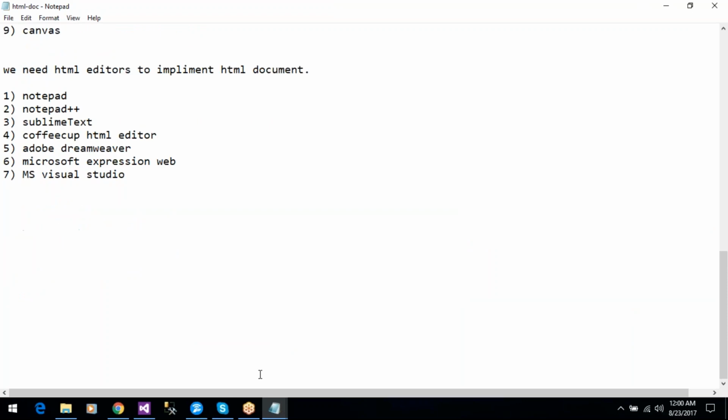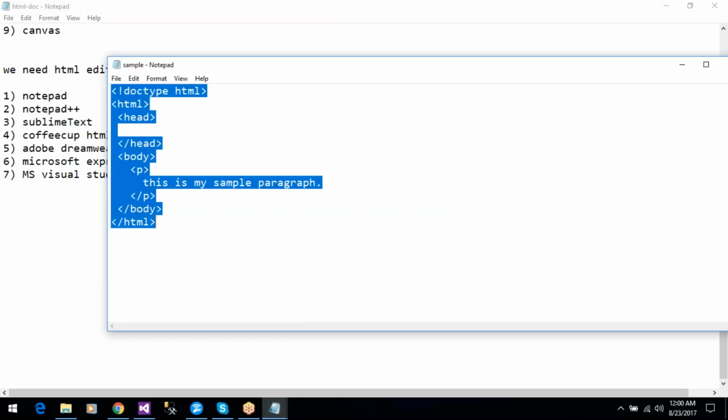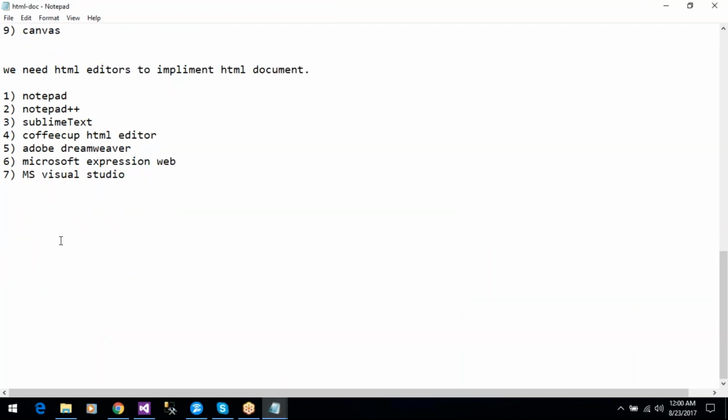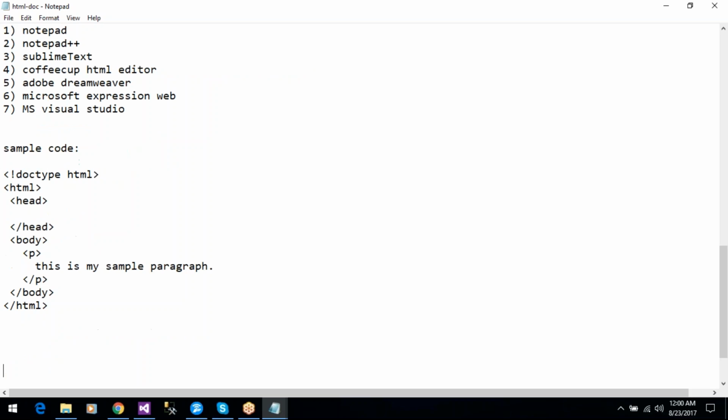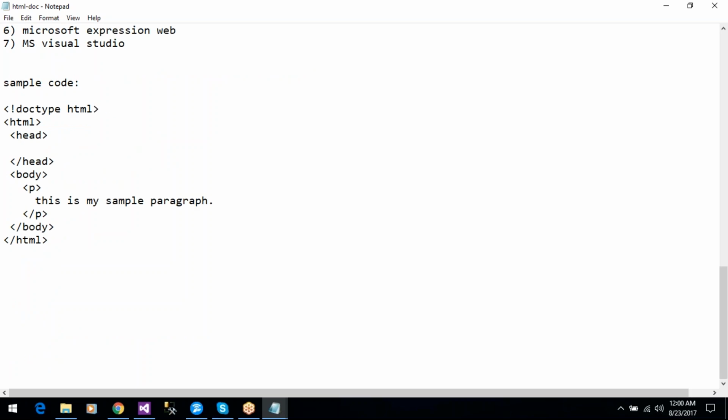So this is the sample code. In this sample example, the first tag is doctype html. The doctype html is the declaration of your HTML documents.